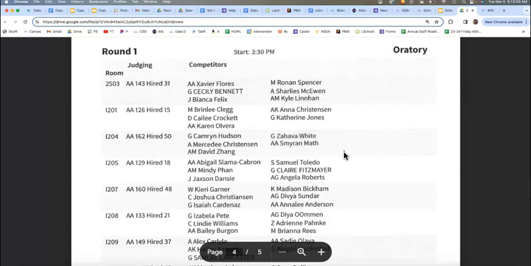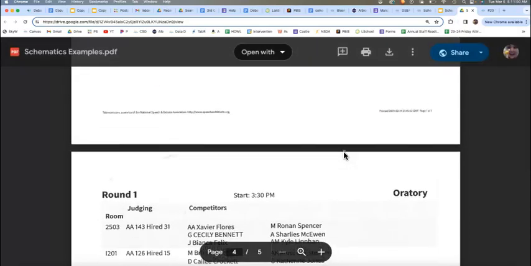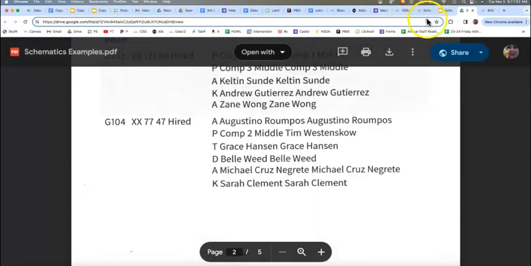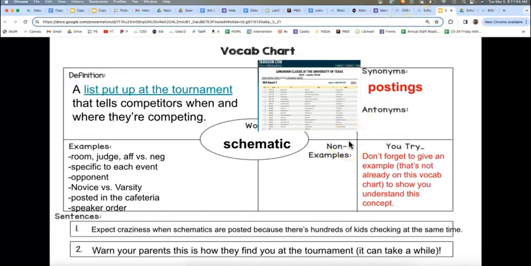Does anyone have questions? Because we're about done with this, but it's really important that you clarify if you have any questions. So again, you can show these examples to your adult, train them how to read the schematics. They're also called postings, remember? And everybody give me an example in the you try box and go turn that in, okay? I'll give you a second to do the you try box.